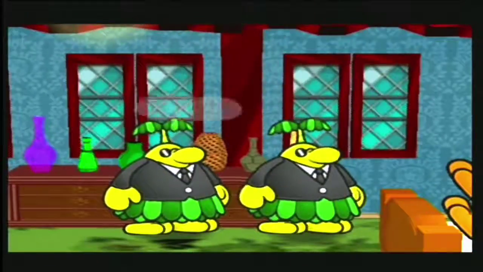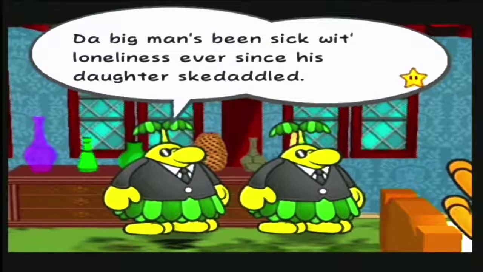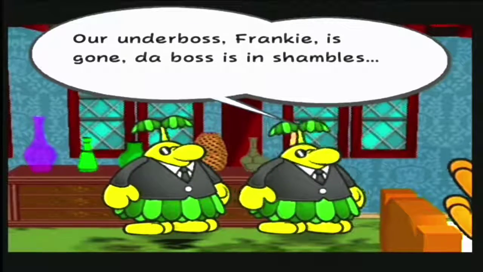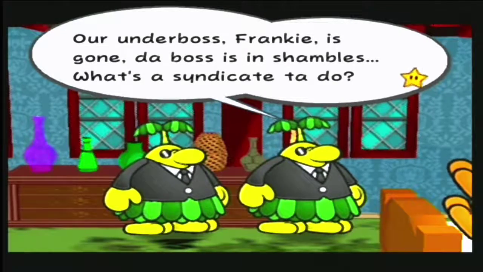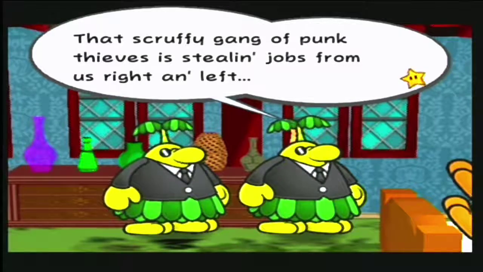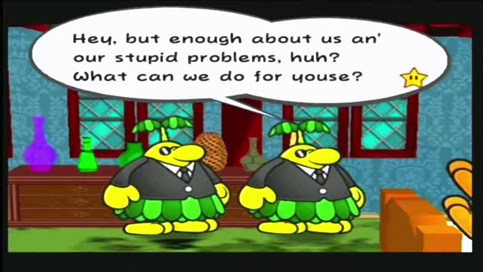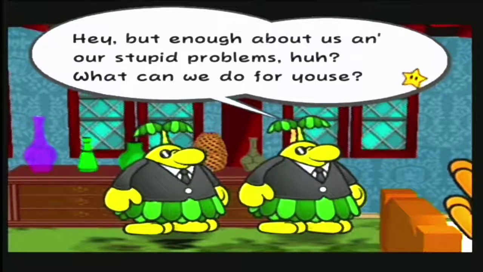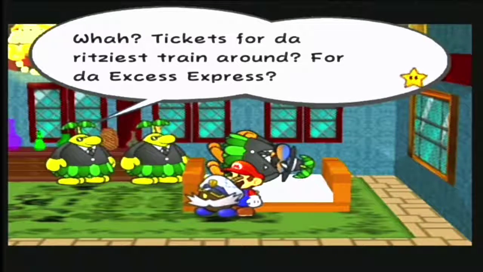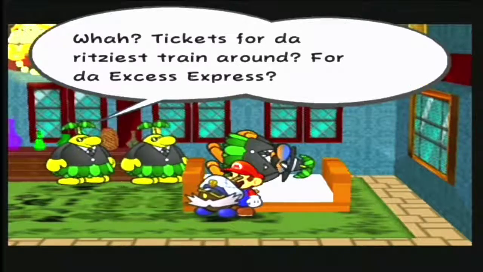Zerg, Francesca. Oh, poor boss. The big man's been sick with loneliness ever since his daughter skedaddled. Our underboss, Frankie, is gone. The boss is in shambles. What's the syndicate to do? That scruffy gang of Pianta thieves is stealing jobs from us left and right. Or right and left, rather. Hey, but enough about us and our stupid problems, huh? What can we do for yours? What? Tickets for the ritziest train around, the Excess Express?